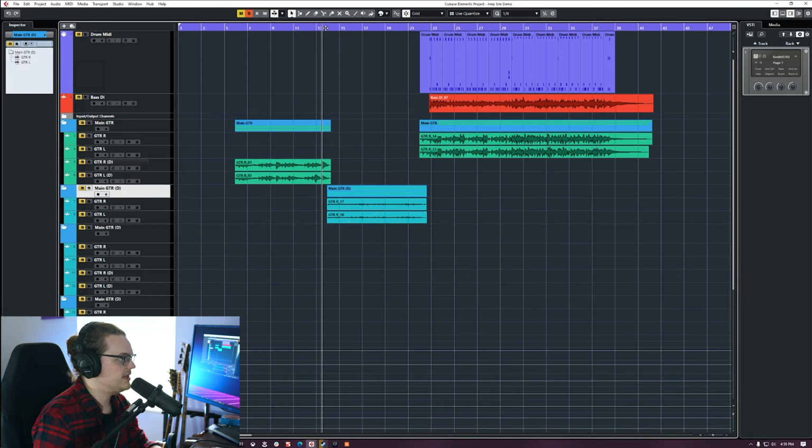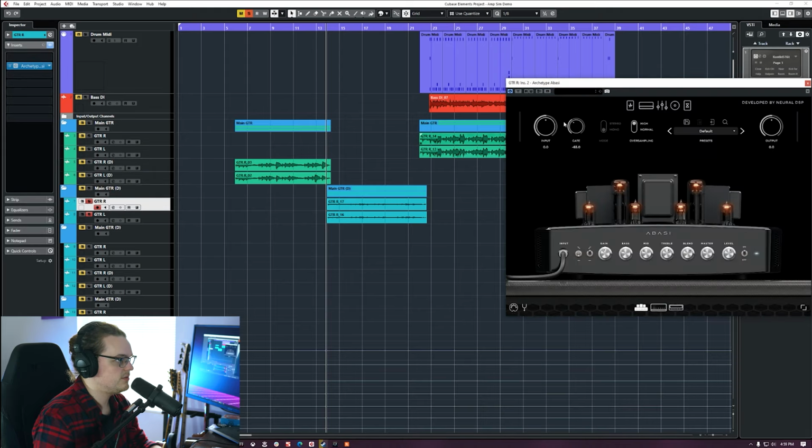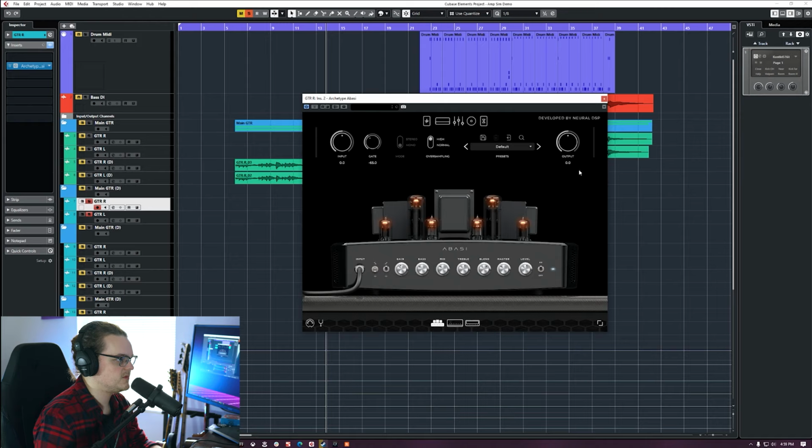Moving on to an amp sim that's a little bit more robust. This is the Archetype Abasi, and this has no EQ, no anything. It is just this. This comes from Neural DSP. They have a range of signature amp sims as well as a few based off of popular amplifiers. I'm using the clean channel here, obviously.